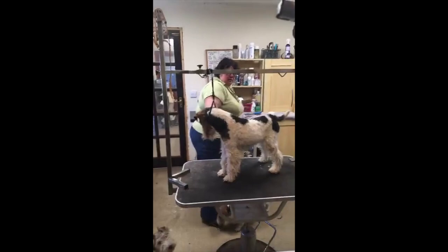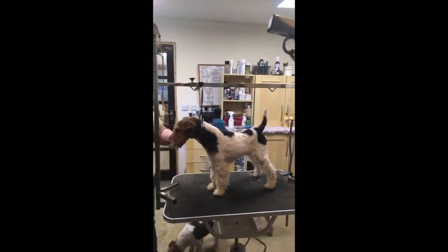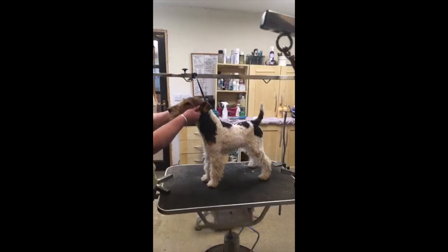That grooming spray that Rachel's using, if people do want to pay a little bit more, it's really our favourite conditioning spray. That's the Crown Royale number 3. There are 3 different sorts. For a wire-coated terrier breed, you want number 3, if anybody's asking, after the Crown Royale.